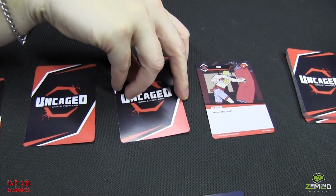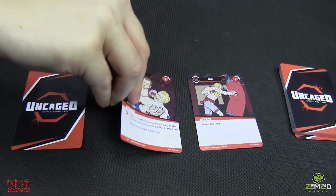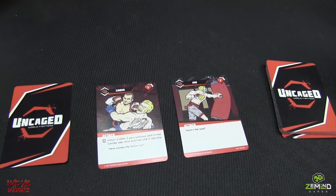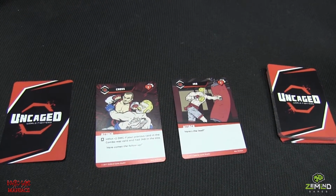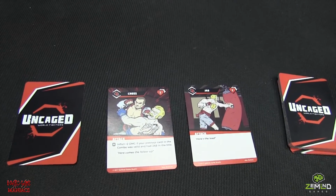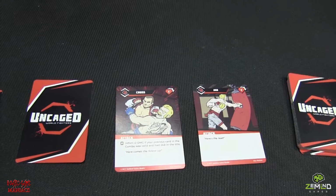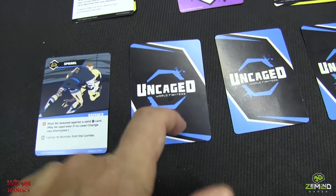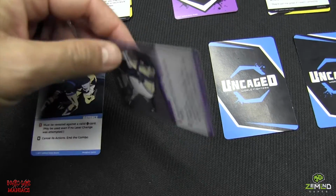All right, fine. Okay, Shelly, flip it over. See what other damage you did for me. Ooh, this is a cross. Inflict +2 damage if your previous card in the combo was a valid one and had a jab, and you did. So this would be a 3 card here for me. This is horrible. So you can hit me for potentially 3 damage, unless this card here is gonna protect me.